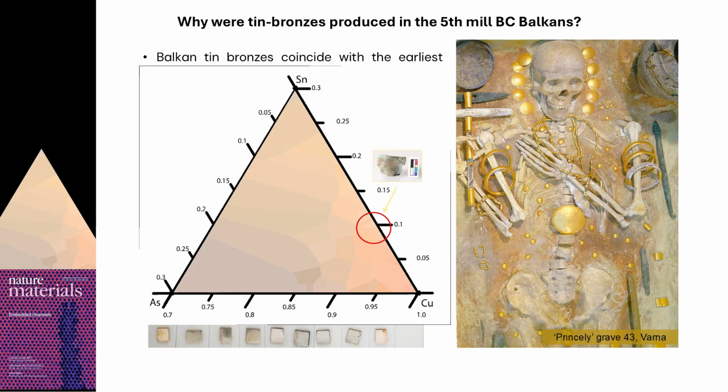But at the same time, the Vinča culture people are making tin bronzes. And I wanted to learn why and what was maybe the hue of these bronzes. So I did some experiments. I made a lot of tin bronzes, and I could tell you that this golden color of the tin bronzes of the 10% was equal to the one of the gold. So possibly they were imitating one another, but again, aesthetics may have played and must have played a very decisive role.